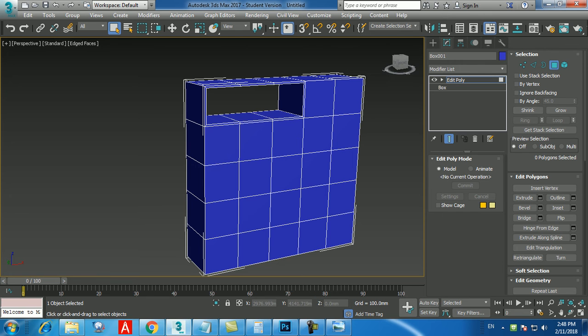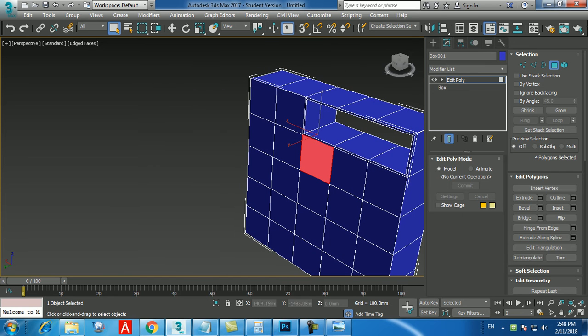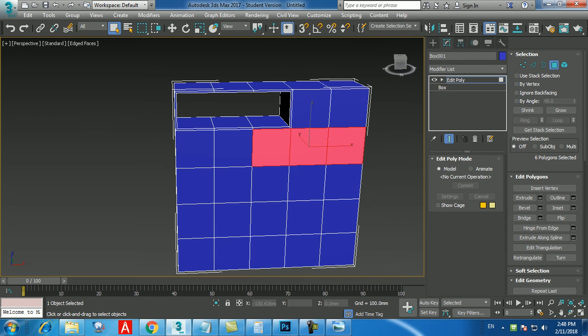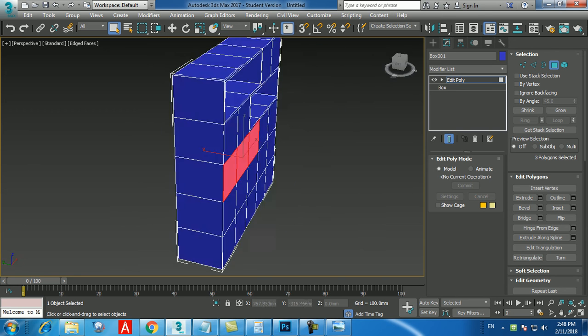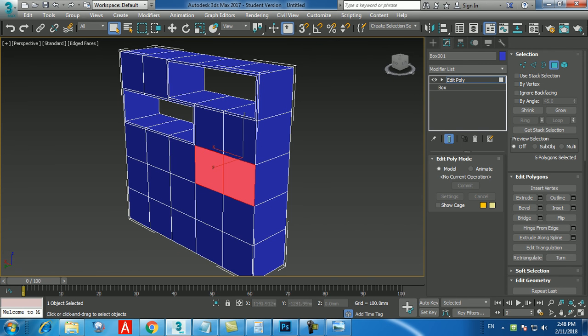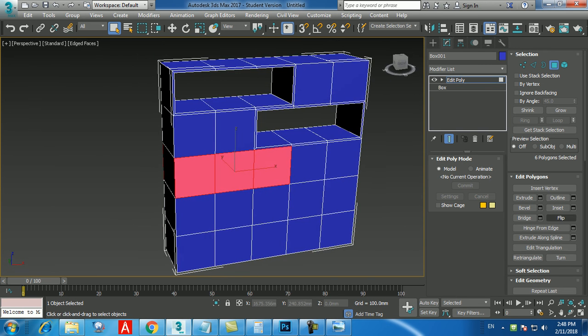Okay, so do the same thing here, 1, 2, and 3, the back side also. Make an inset first, then bridge. Then here, inset, bridge.